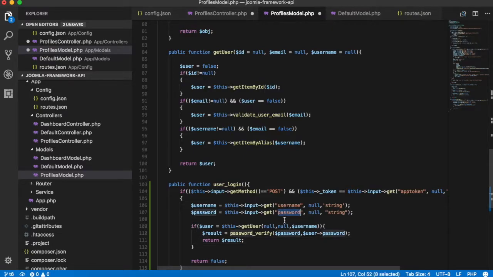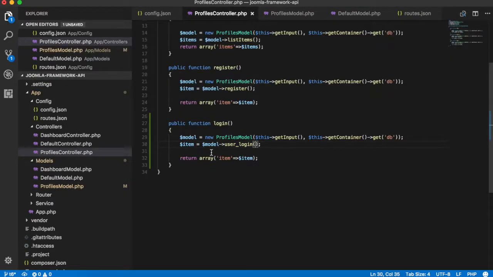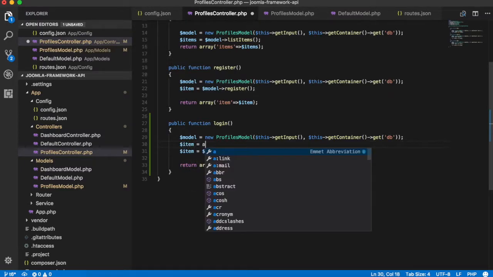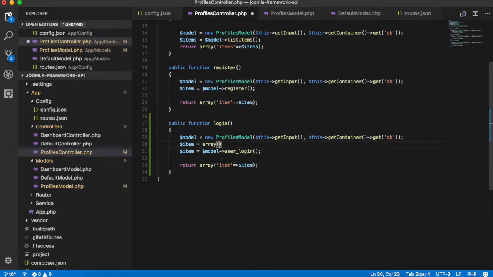One thing that we are going to do here, we are going to change it. So we're not just going to put password, we are going to name our input field SK. So once this has processed, let us save it. Let's go back here and let's save this. So what we actually want to do is say item equals array success of false. So we're creating this array of false in the beginning, and then here we are going to create a user object.